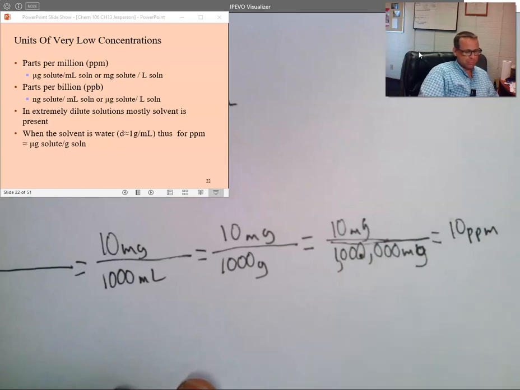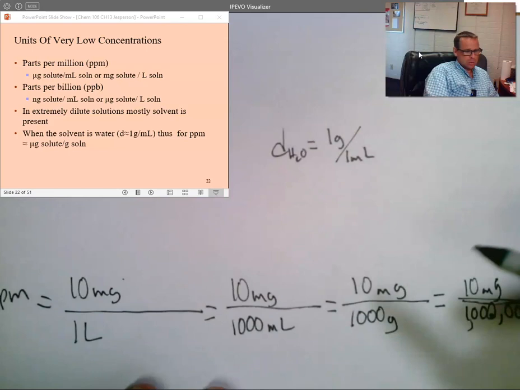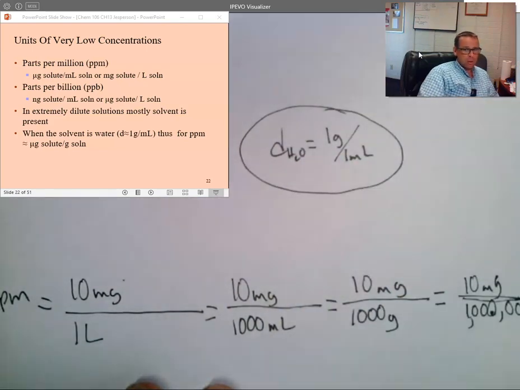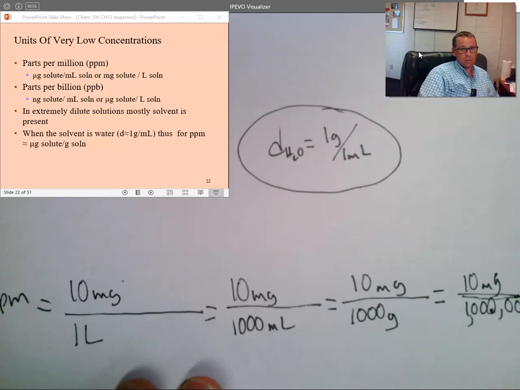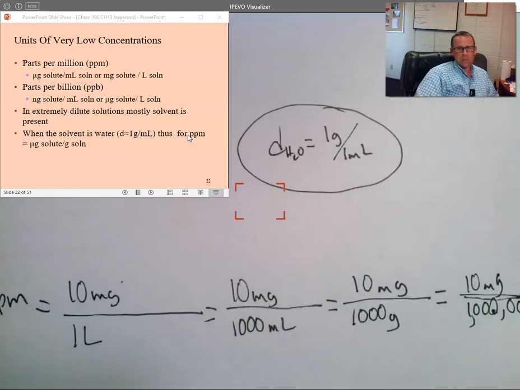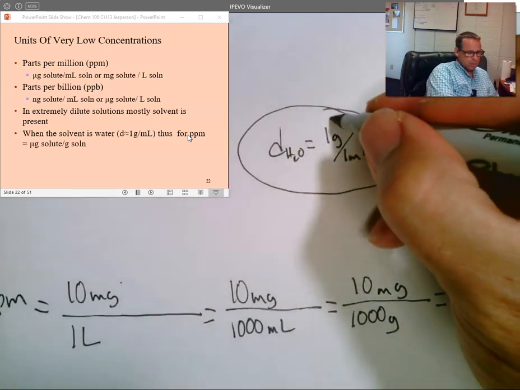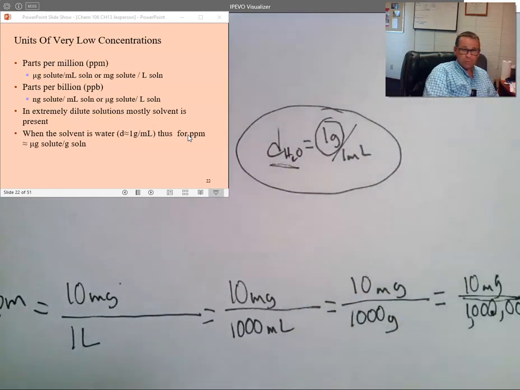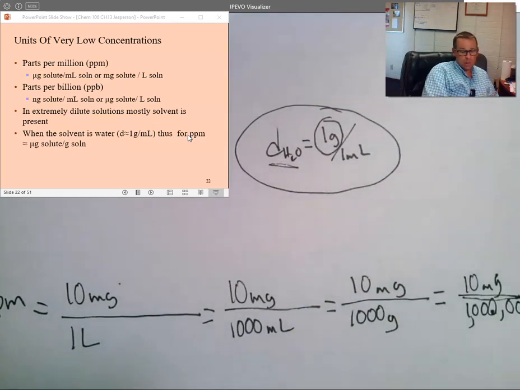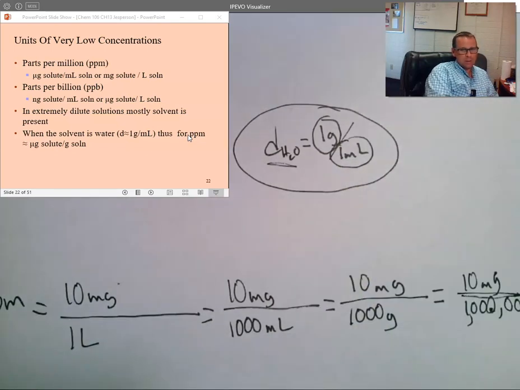How are the milliliters and the grams the same? Like, why are they both the top? Okay, so for water or any solutions that are fairly dilute, because when the solution is dilute and the solvent is water, then the density of the solution is going to be pretty much the same as that of water. So what we're basically saying is that for every 1 gram of the material you have, if it's water or anything that's really dilute like water, then it's going to be a milliliter of volume.